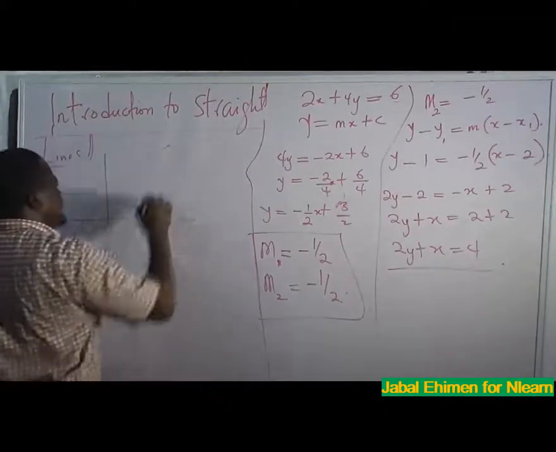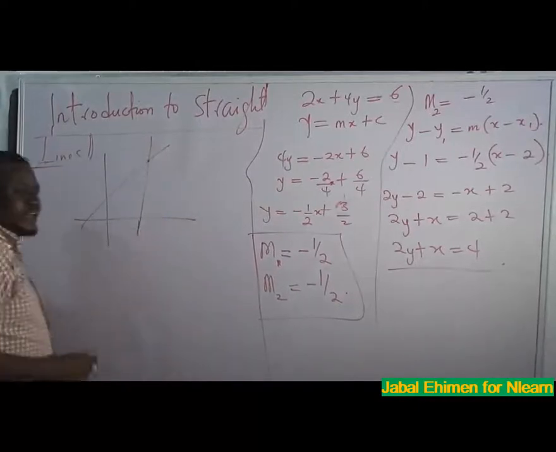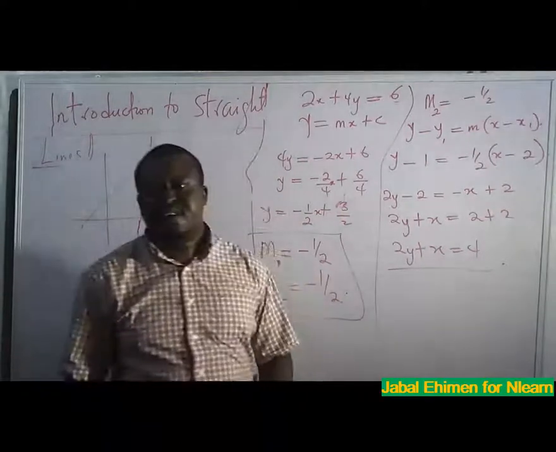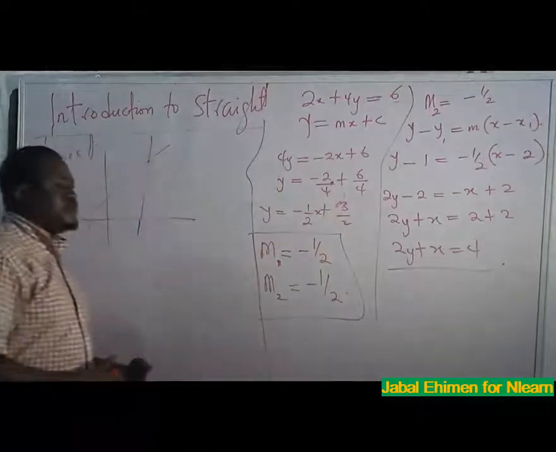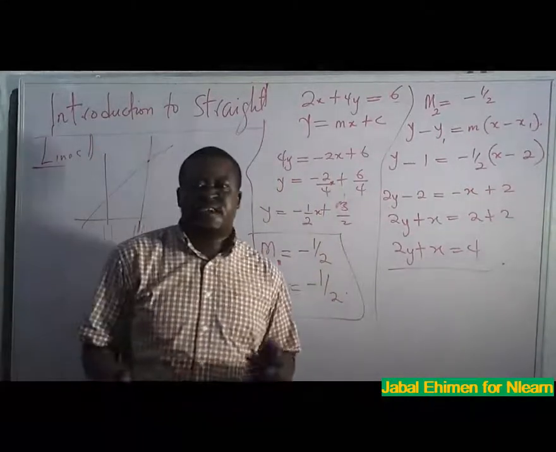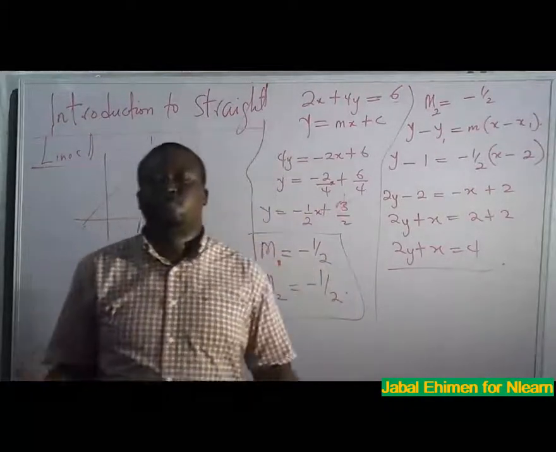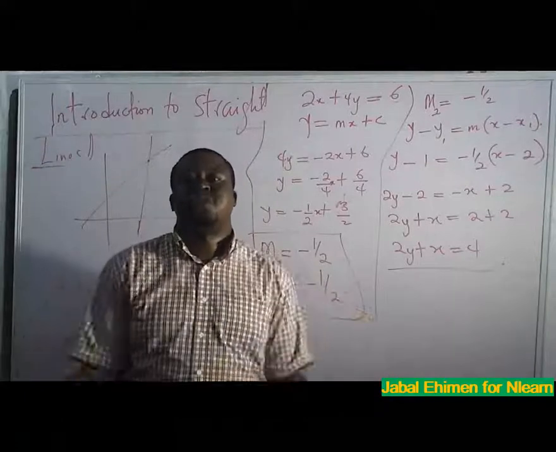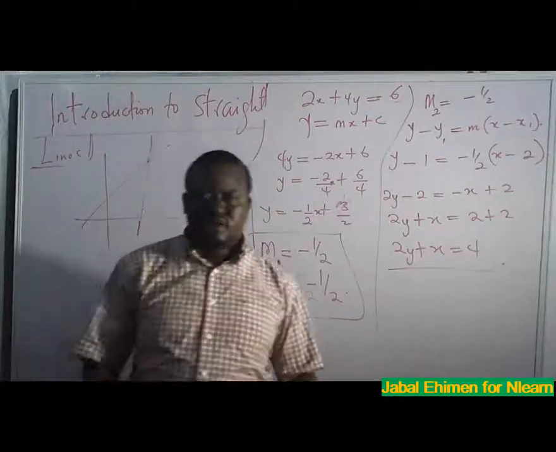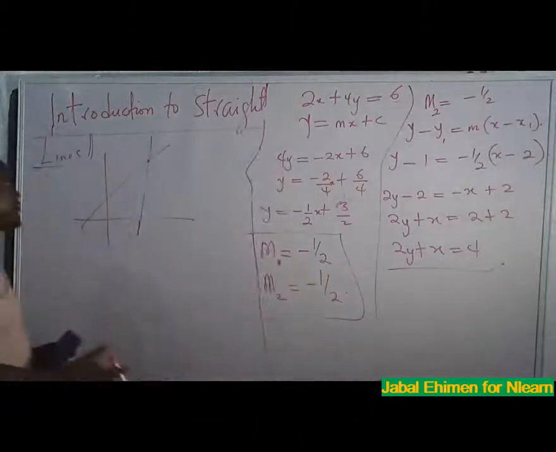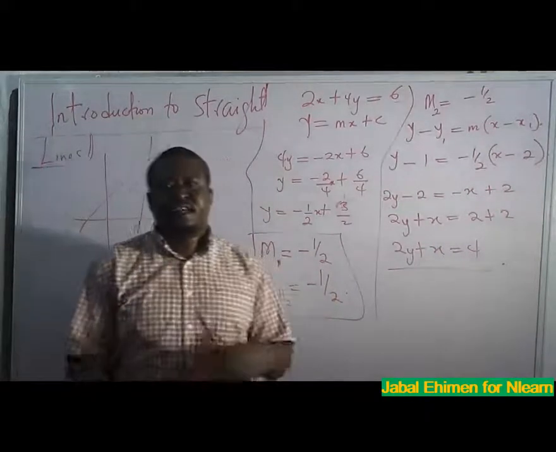Maybe a line moves like this, another line moves like this. They intersect. Lines can intersect. But basically, for two intersecting lines, to obtain the gradient, it's better for you to solve their equations simultaneously. That is far better. So because of that, it's easy for us to say this line is this and that line is that.